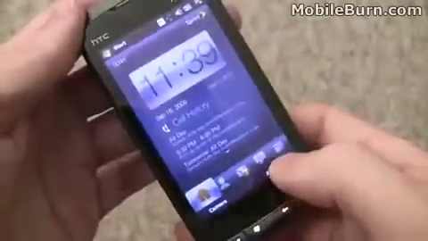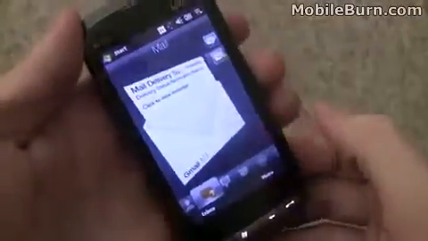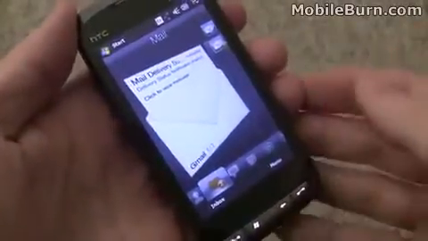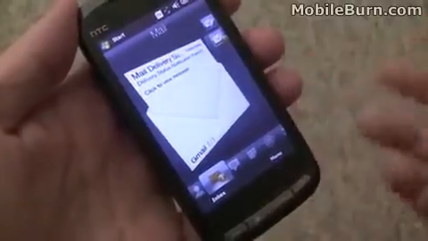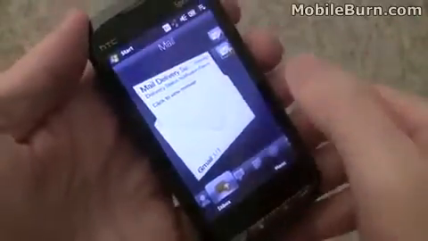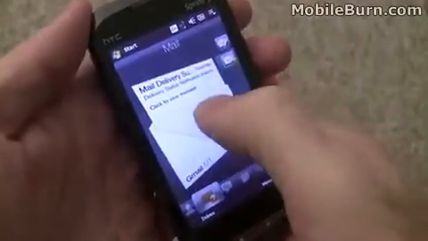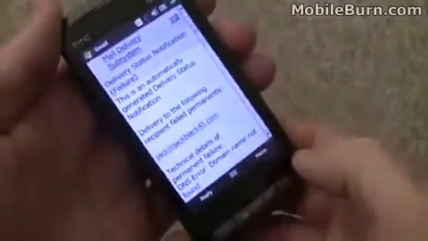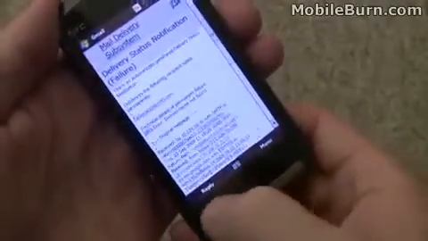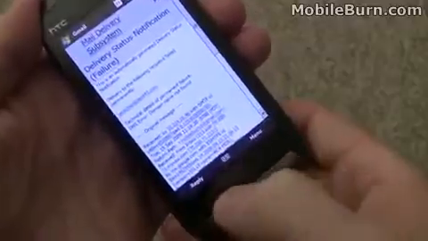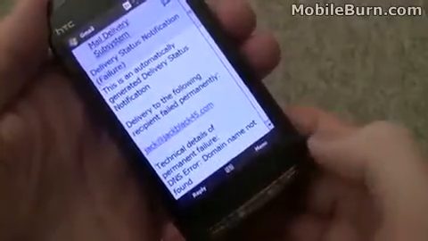Other email support, we have IMAP, POP3, a lot of auto configuration. For example, if you're adding a Gmail account, you just type in the address and it configures everything automatically for you, once you supply the password, of course. You can put any number of accounts. Pull up this message here by tapping on it and show you that the zooming control works here as well. So you can see I'm changing font sizes just by swiping my finger across the bottom of the display.